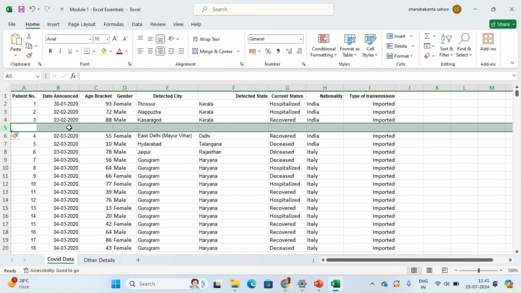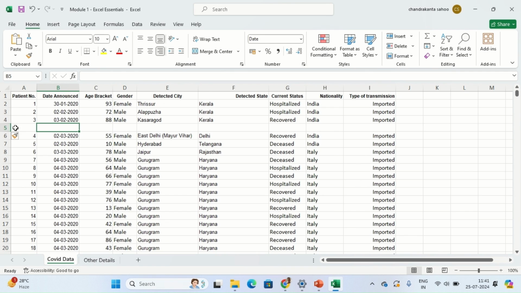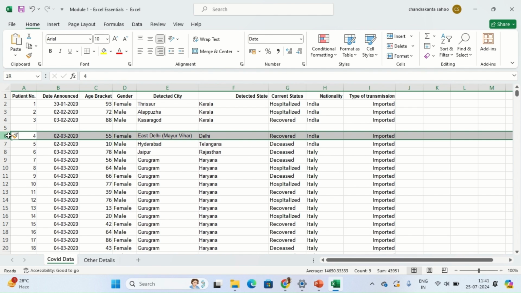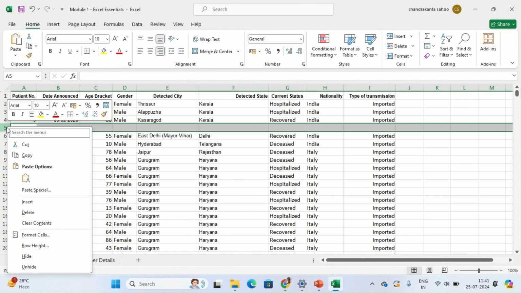You can see a new row has been created. Excel will add a row on top of the selected row. We selected row number 4, so it was added there. This is not required, so let us delete it. We can right click and delete it.